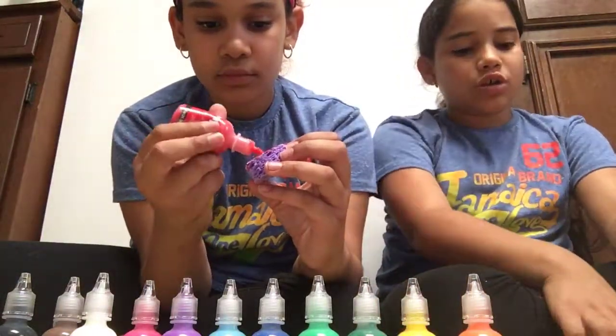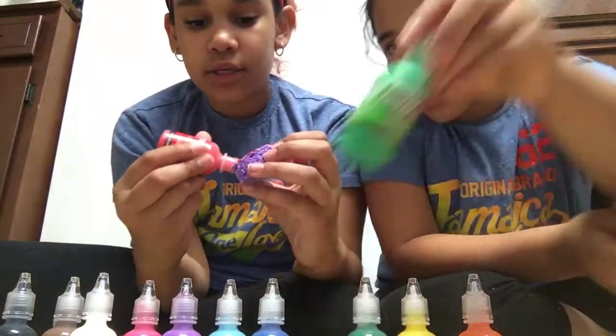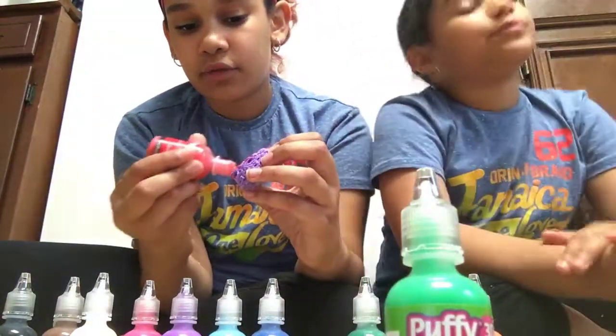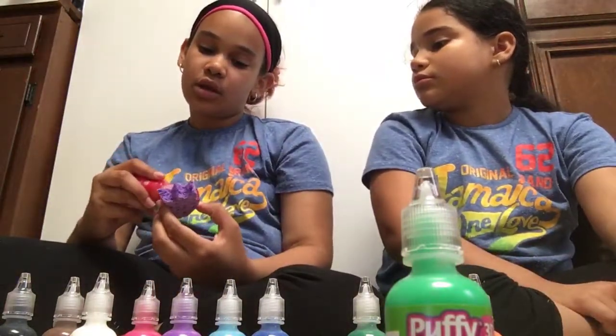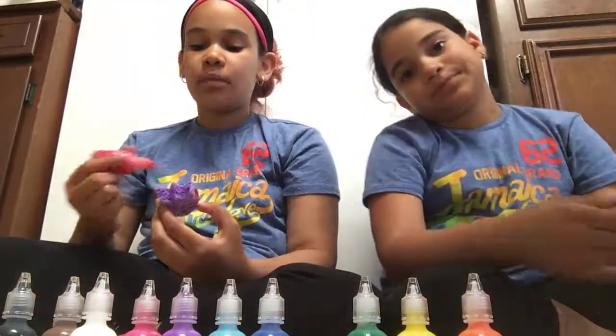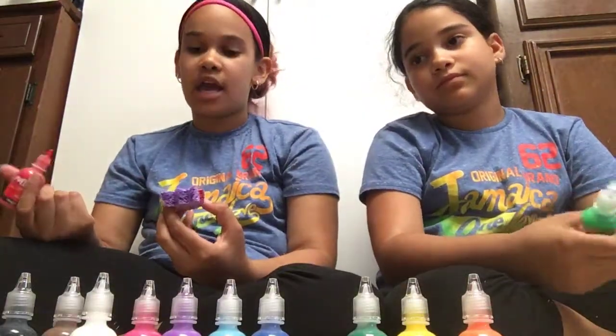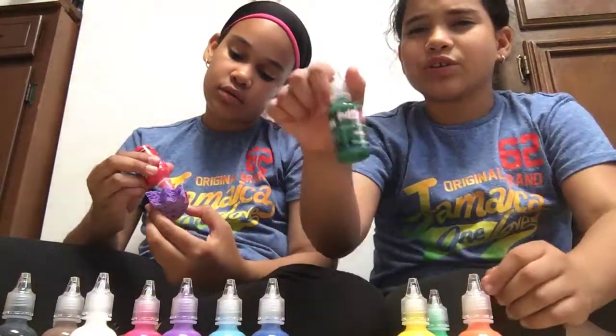So I think I want to do the green first. Yeah. So I'm using this. I would use the green first. Do I do dark or light? Tell me. I don't know. Well, watermelon has light and dark. So I'm just going to do dark.